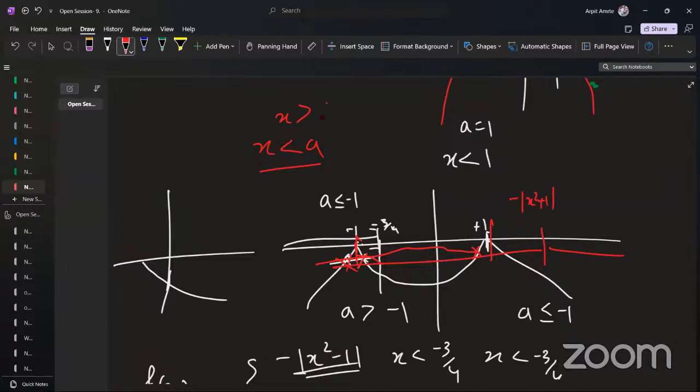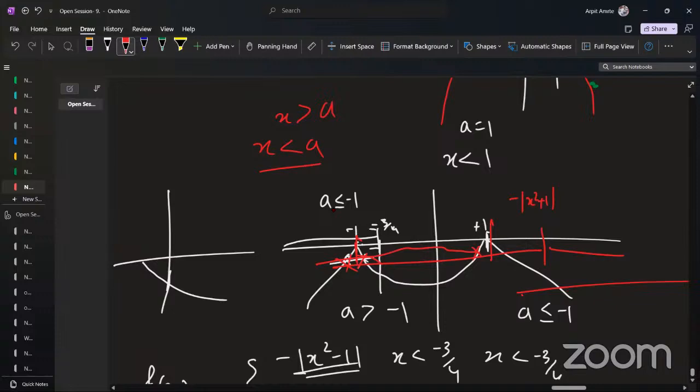If x is greater than a, this function is defined, so you have to see the left direction only. Because it is defined for the less than case, you have to see in the left direction only. Okay, sir. I think greater value means taking some largest value in the x direction.